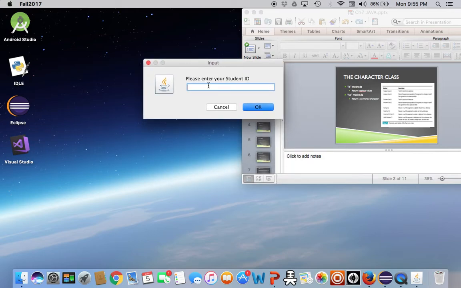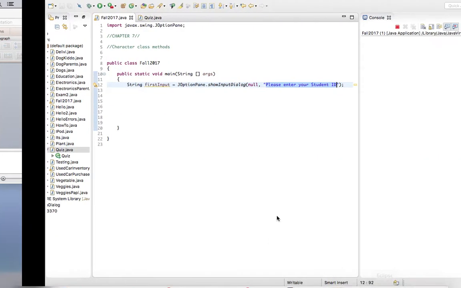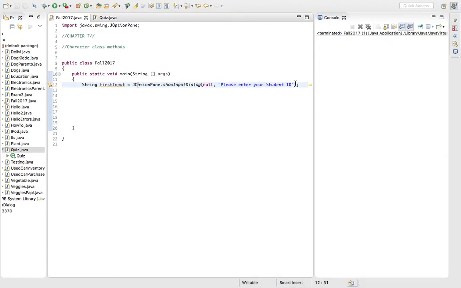So we're going to make up some regular ID, and let's make it more obvious. We're going to do my student ID is K54368. Okay, cool. All right, so that's all we did there.